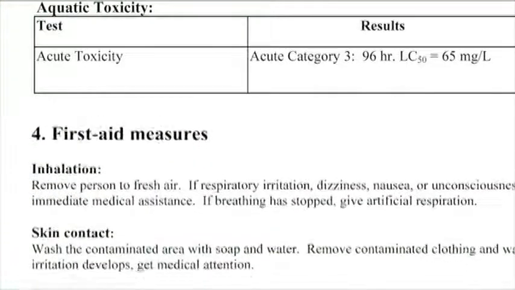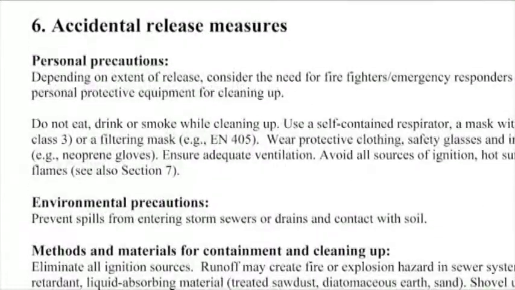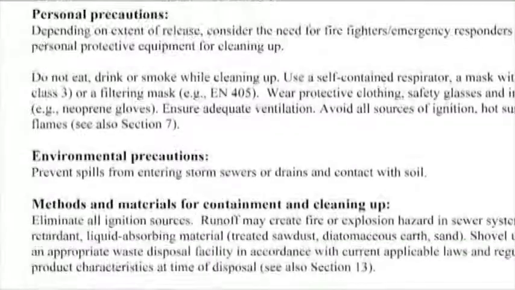In the event of accidental contact or exposure to a chemical, Section 4, First Aid, will provide you or a doctor helpful first aid and treatment information to reduce the likelihood of injury or illness from exposure to the chemical. Section 6, Accidental Release Measures, will provide information on personal protective equipment, PPE, you should wear when using a chemical. This section will also provide you with steps you should take to contain or clean up a chemical to prevent environmental harm if it is accidentally spilled.